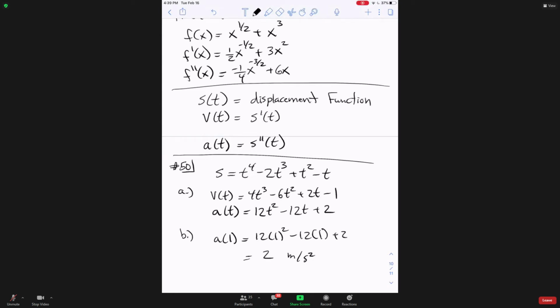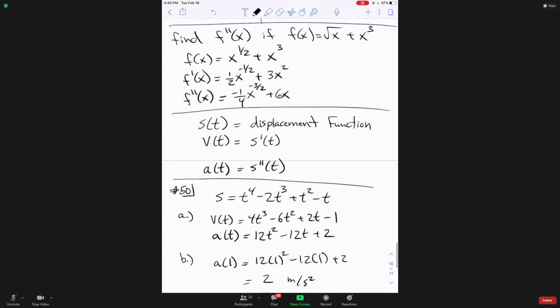All right, so now you know one of the things derivatives are used for, besides the slope of the tangent line, is velocity and acceleration. Now, let's go back and talk about finding the equation of a tangent line. If I were to ask you to find the equation of a tangent line, you would just do it very quickly. You will only use the limit definition of derivative if I say flat out, use the limit definition of derivative. Now, having said that, can I scroll? You guys wrote all this down?